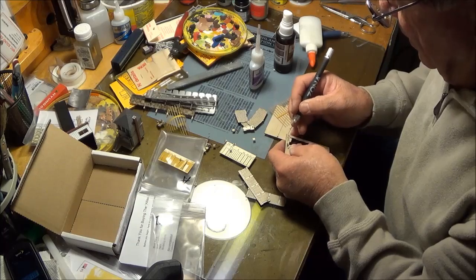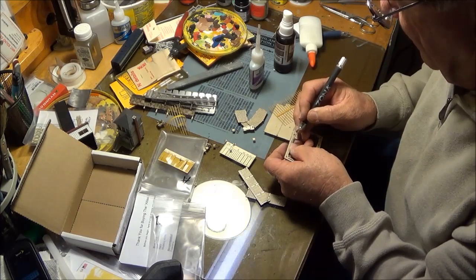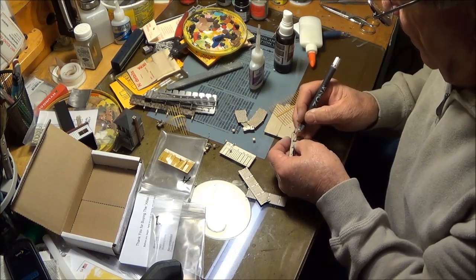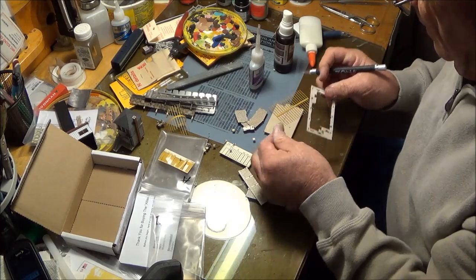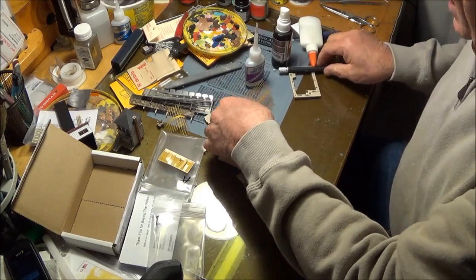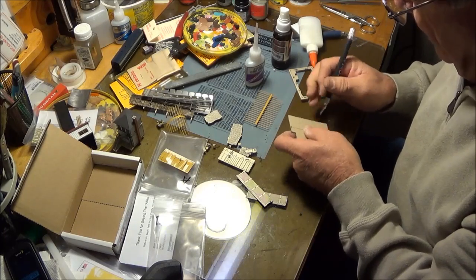Actually, punching these out is really one of the most time-consuming parts of this whole thing. I'm just really amazed that the pieces to this kit are cut so nicely. Really no effort at all in it. Another thing I usually do right away is the roof. Get the roof ready to go so I can stick it right on afterwards.